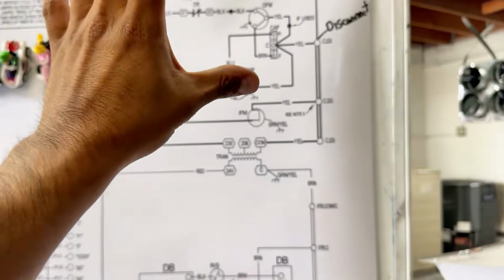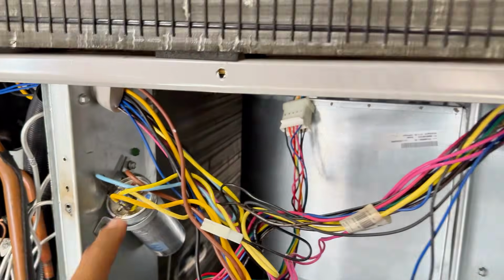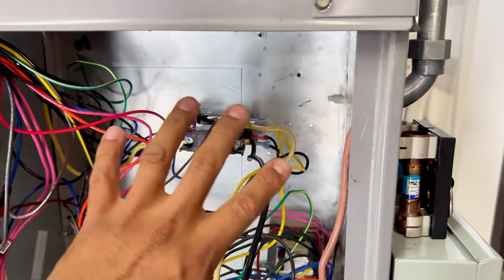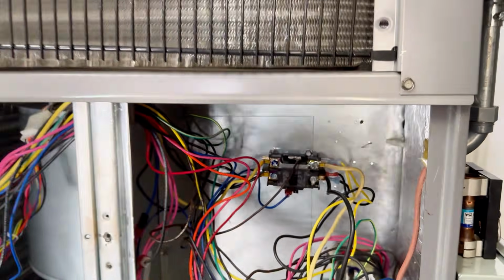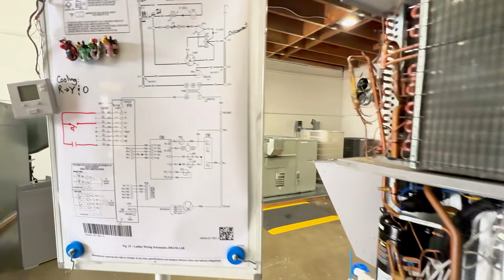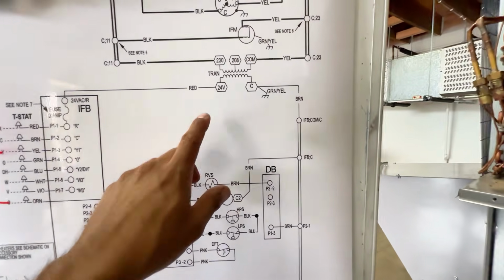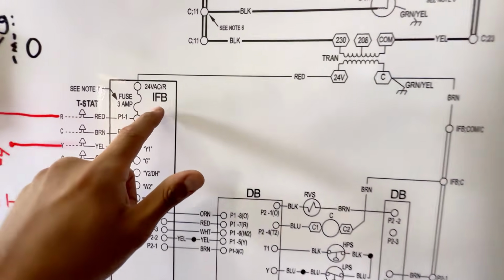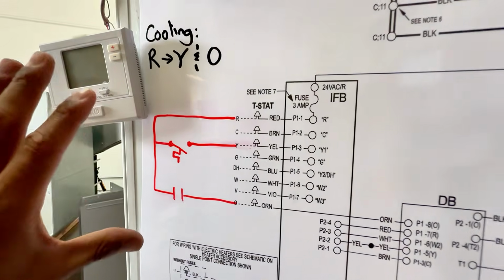So, like I said, high voltage, you see, it's already all wired up for you. It's already all wired up for you. This is all wired up for you. Even though it's crazy, it's already all wired up for you, okay? We're gonna focus more on the low voltage, so it can help you in understanding diagrams and troubleshooting. So like I said, okay, I got my transformer, and then I have a little 3-amp fuse, which I'll show you right now, and then my thermostat wire.